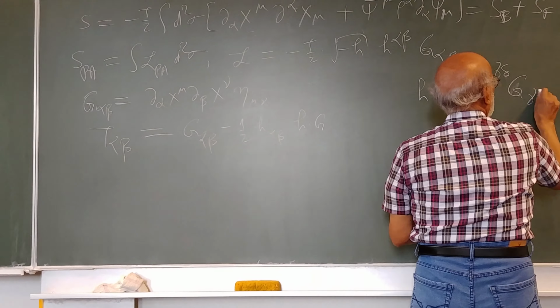Okay. So, why one does it? It's because the action has three local gauge symmetries. I will just now list them out once again. So, if we make use of those, then we can fix this. This is symmetric. It's a two tensor and it's a symmetric tensor on the world sheet. So, if you fix this at zero, then this also gets fixed at zero. If you fix this at 1, then this also gets fixed at 1. But the opposite signs are because of the Lorentzian nature of the metric. So one thing we want to make use of this, so that H alpha beta is taken as this.